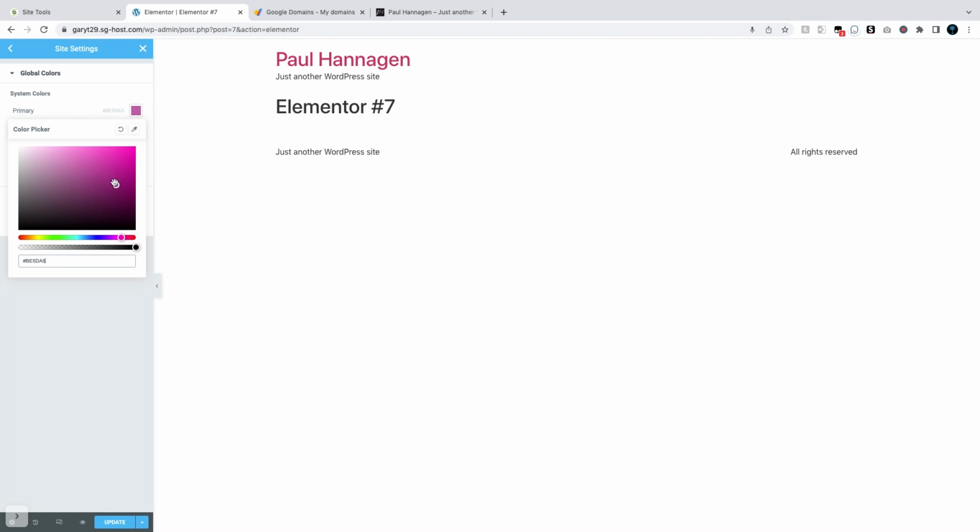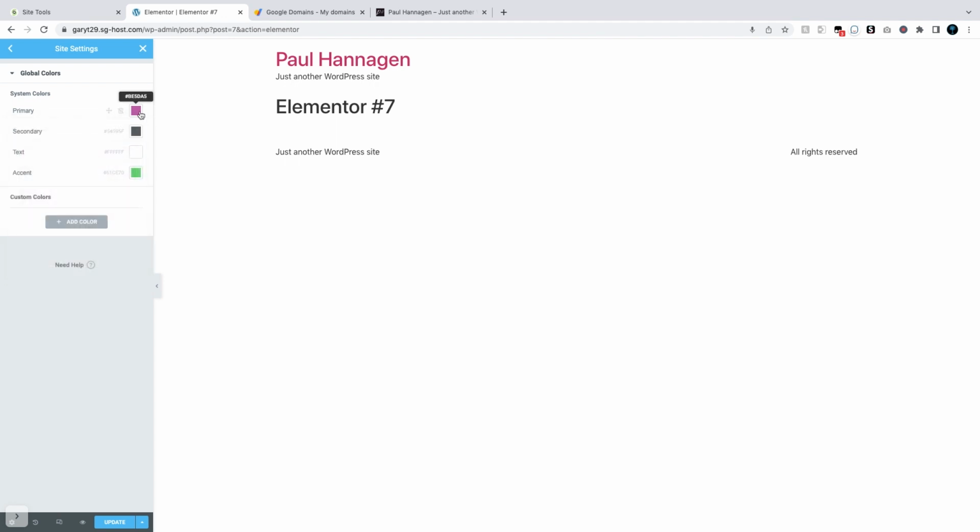But if you were making it up on the fly and you kind of had an idea of what your colors are going to be, you could always come in here and kind of select what color that you think you're looking for. The benefit of setting the primary color is if that color changes or you come up with another color idea, you can just come in here and change the primary color and it transfers throughout the whole website, just as long as you selected the primary color when setting up the colors for your text, background, etc. So there's my primary color.